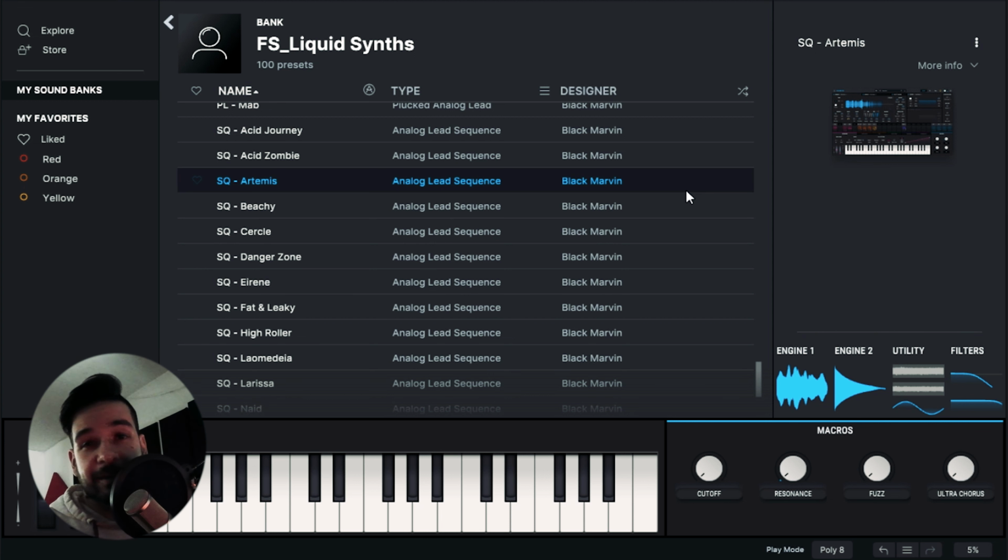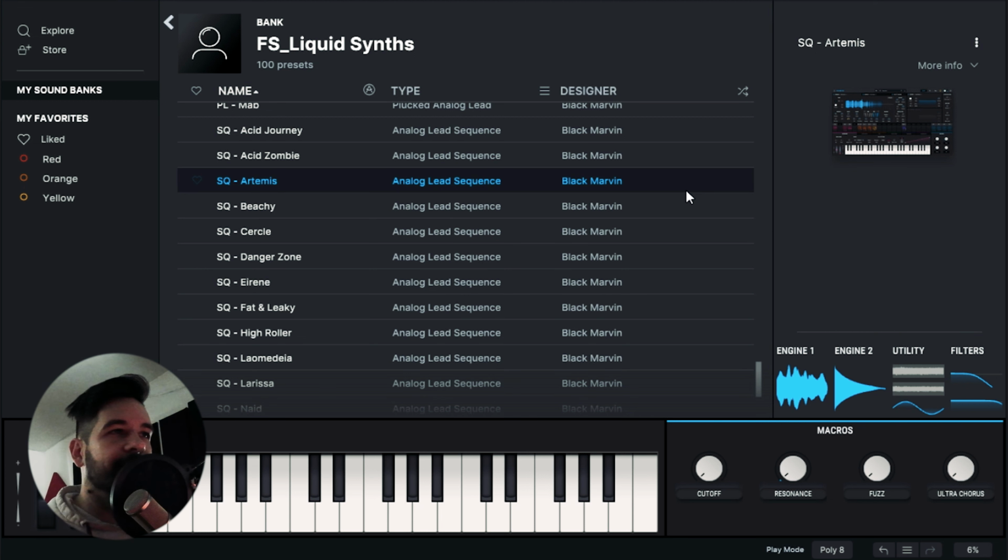Or like in Serum, for example, if there's a sequence, unless you know how to deprogram it, you're kind of stuck with it. So it's like, cool, but I have to either use it as is or not use it. Well, in Pigments, it's not the case. You can either use the sequence or use the sound of the sequence and sequence it yourself.